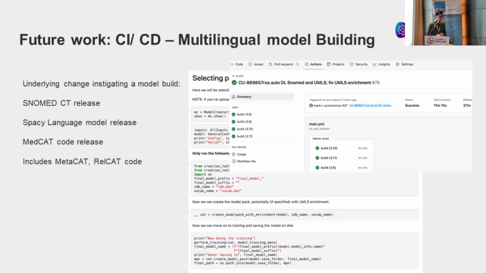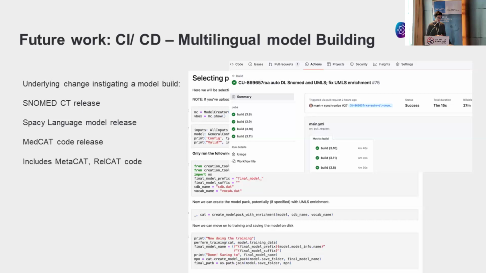So what does this really mean, and how do we build out a continuous integration, continuous deployment model for multilingual model building? So to understand what we need to build, we need to know what's going to enact a change. And unfortunately, there's a lot of things that can enact a change. So a new SNOMED CT release that happens, thanks for the term ed, very frequently. We need to conduct a new release after a new SNOMED CT release, a new release from a spaCy language model release if there's an idiosyncrasy or an improvement within the core parsing of the language itself. Then that spaCy language model release may be updated, which we then want to re-include into our MedCAT model pack.